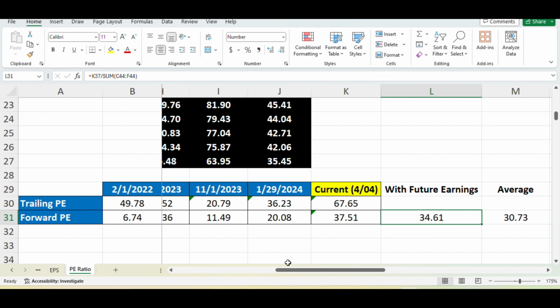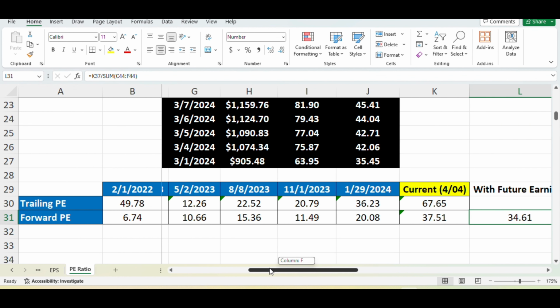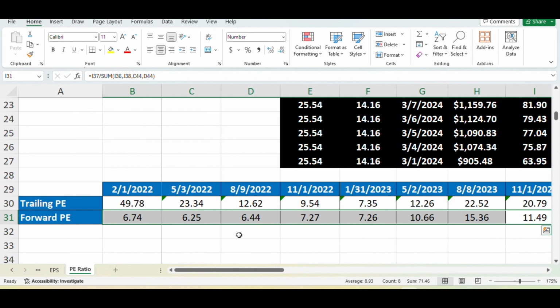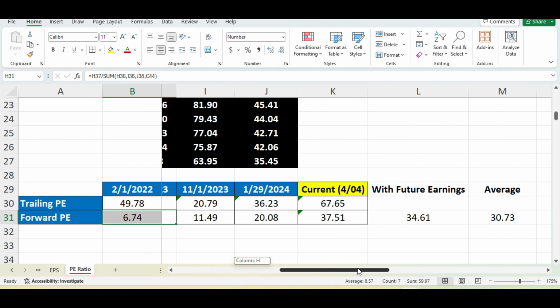The reason why I'm doing that is because the historical forward PE has been too low. So they are not a good reflection of the future SMCI movement. So I'm not using those values. And they also represent not the bullish market but the bearish market. Remember, 2023 and 2022 was not a bullish market. So I'm ignoring those. In order to be as unbiased as possible, I'm using the forward PE as of now, the last quarter when the earnings were released, and the forward PE using the next 4 quarters' earnings projections.